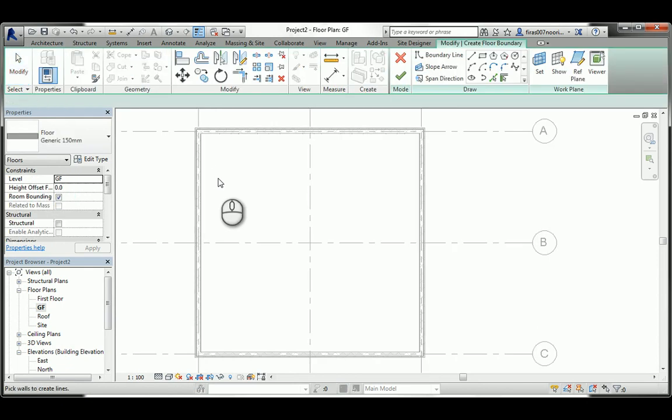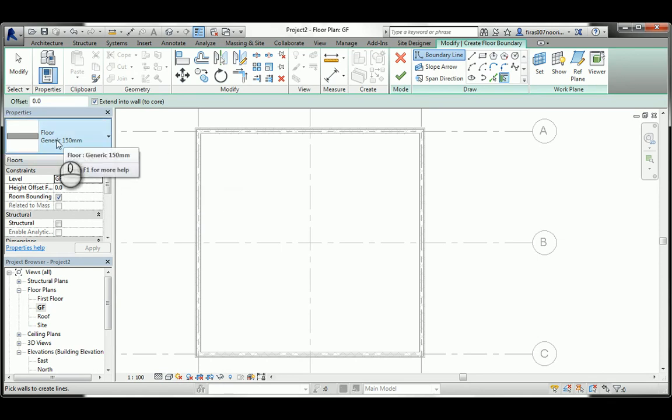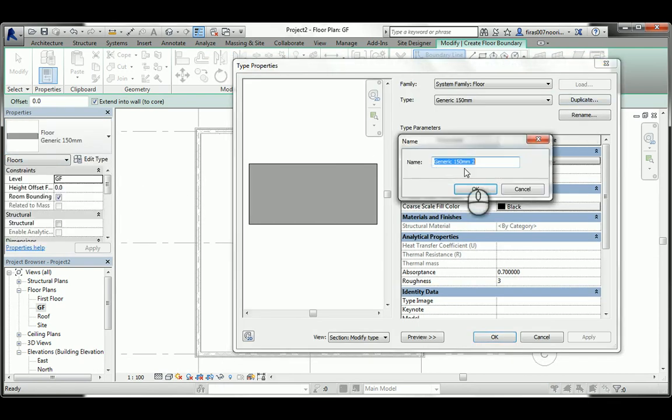Now let's go again to the ground floor, and in the ground floor I'm gonna go floor, and I'm just gonna design the same thing. I'm just gonna create a slab or a floor that has a physical material. So I'm gonna accept this generic non-material based, hit edit type, and then duplicate it. Here I'm gonna use tiles, and let's go 30mm tiles, for example.